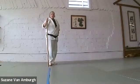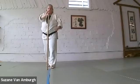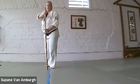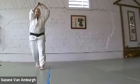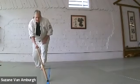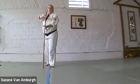Okay, now let's, moving right along to shomenuchi. So we spent a lot of time in previous sessions on shomenuchi attack. Let's take the gyakute grip here. Your hip moves your foot around just a tad, just enough to avoid getting hit, and then come back in. So my whole body is off of the original line. It's a very narrow angle, and my target is the top of the head.